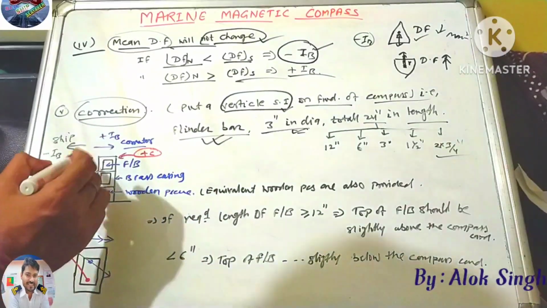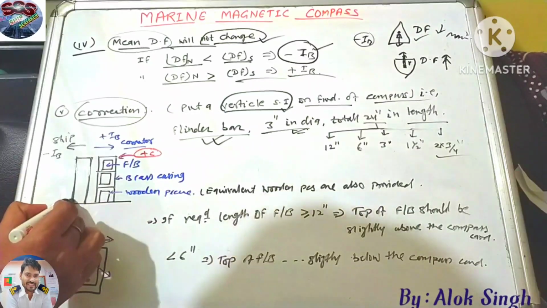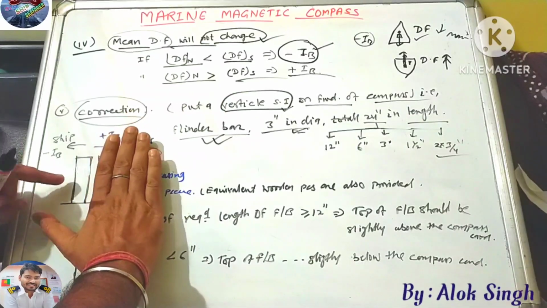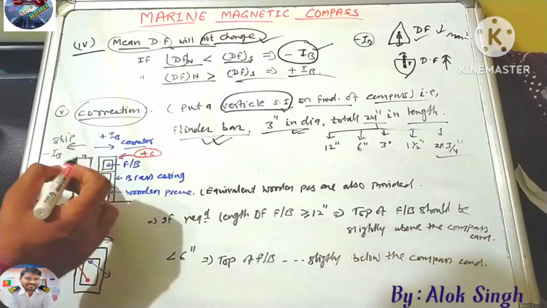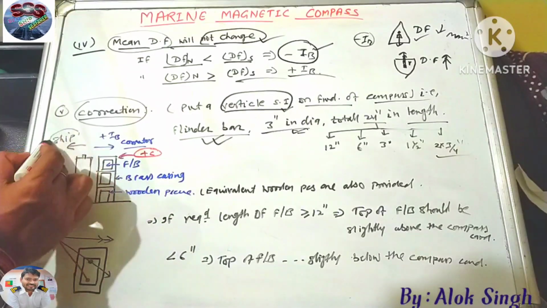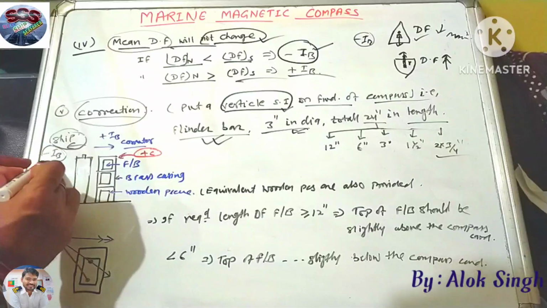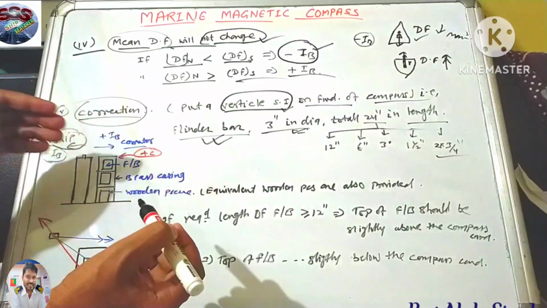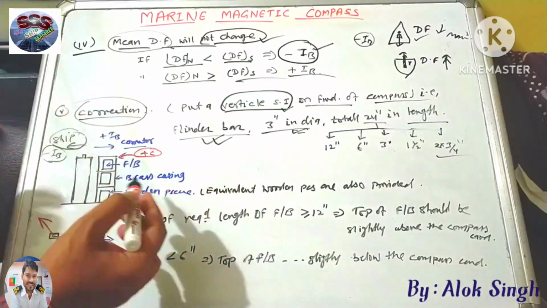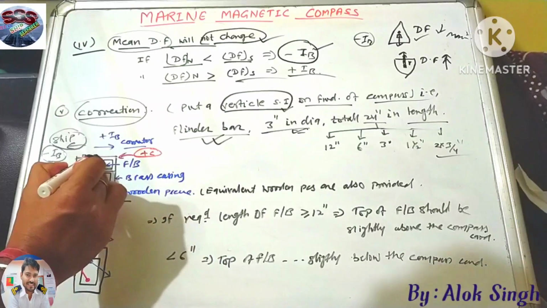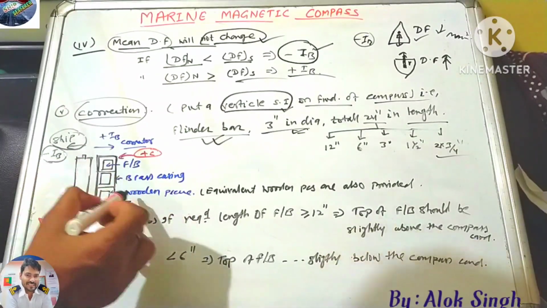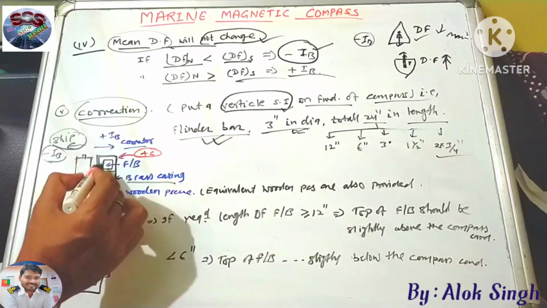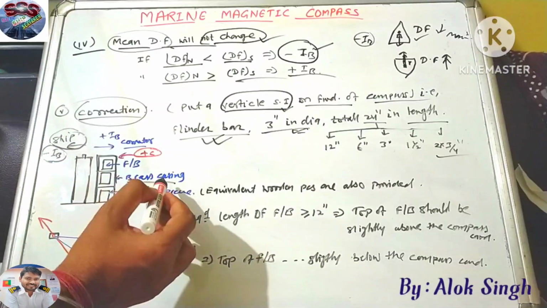How is it? Like see, suppose this is your compass, and just forget this part, just focus on this one. So this is your flinder bar, this is your magnetic compass, and minus IB because of this ship's funnel was forming here. So now what we have to do is, if it was towards the earth, we need something which will make it towards the forward. So how will you do this? This is your flinder bar casing. This casing is called brass casing, in which we have the flinder bar. So the material is brass.